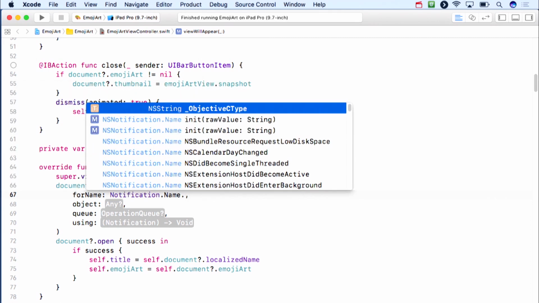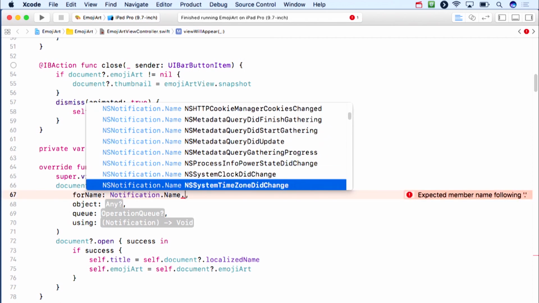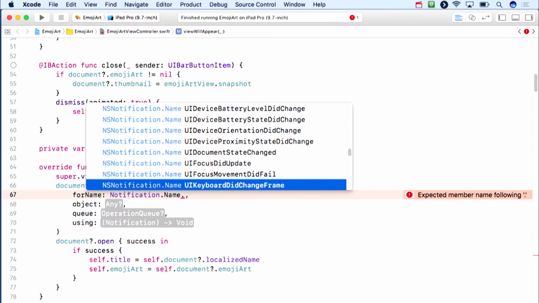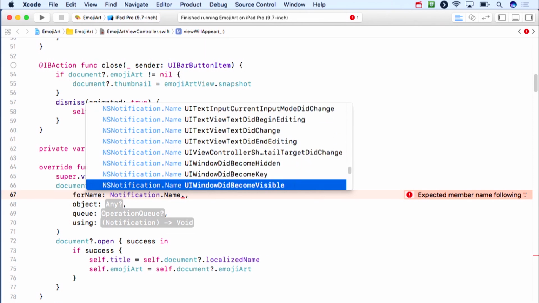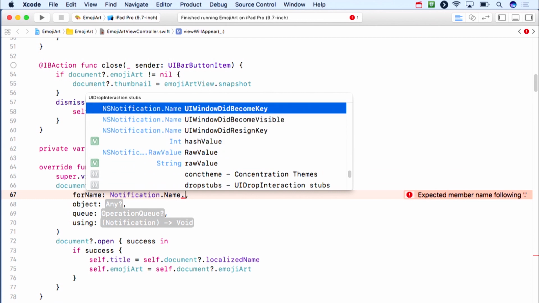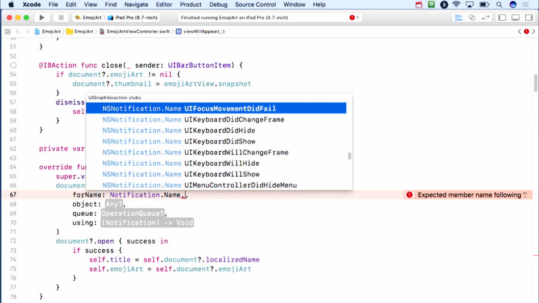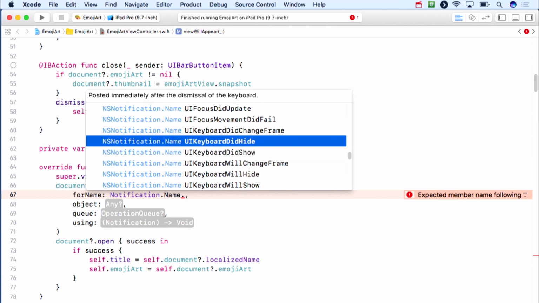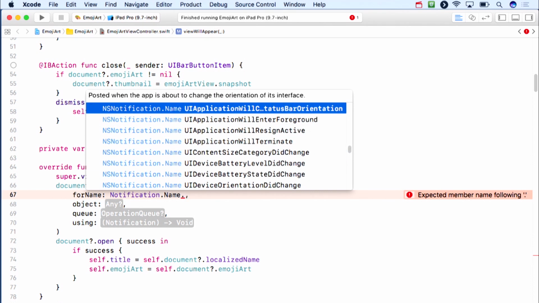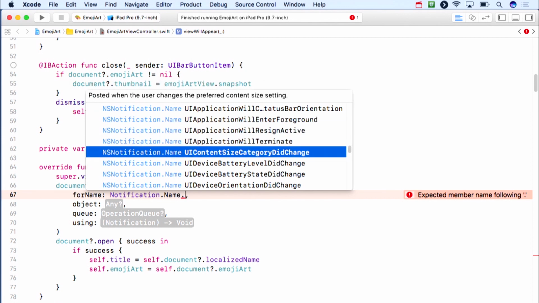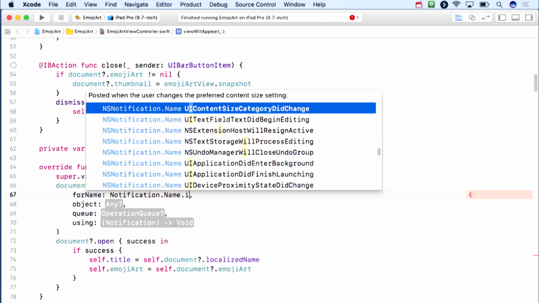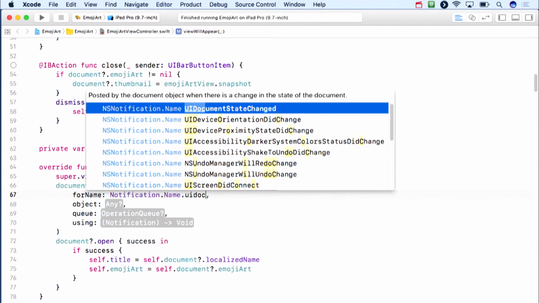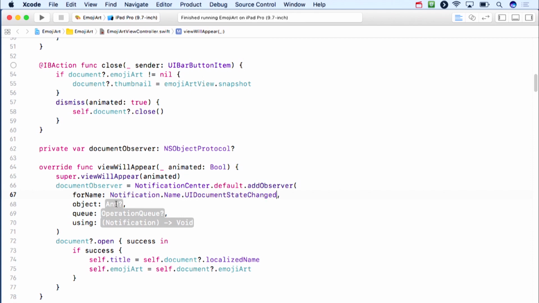I'm just going to type Notification.Name dot, and you're going to see how many radio stations there are in iOS. A lot. You can go look at all these and what they broadcast and what music they play. We've already talked about some of these. For example, keyboard: here's keyboardDidHide, willShow. That gets notified to you. And then, of course, the contentSizeCategoryDidChange thing, right? There's that there. So the one we want is UIDocument.stateChanged. You see the first one there? So that's the radio station we want to listen to.